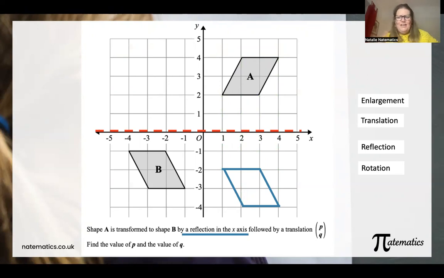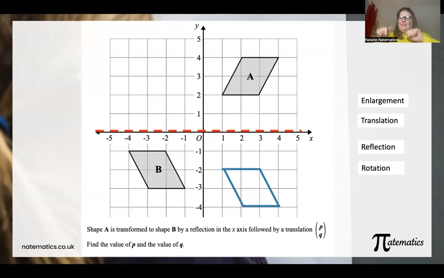Now, let's have a look at this PQ thing. Because I know quite often when there's nothing that's numeric, I know a few of you will be like, algebra, letters, hard, move on. Don't do that. First of all, come and see me and I'll help you to do what I'm doing now, which is how can we work around it? So what we need to do is we need to see, well, what's happened to go from here to here? Because we know it's moved, we know it's translated to B.